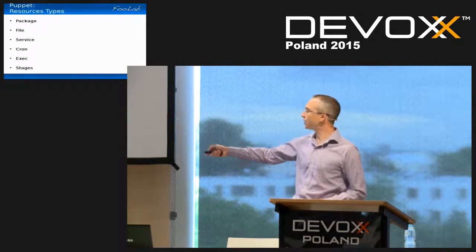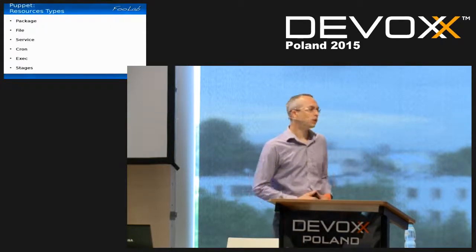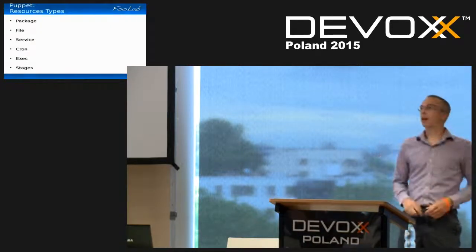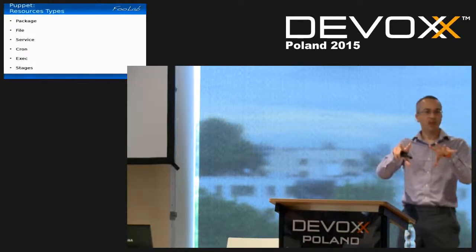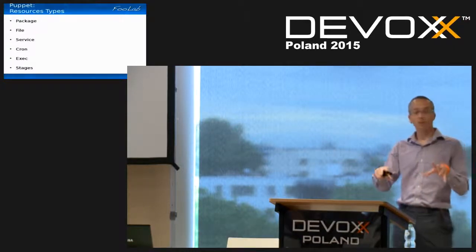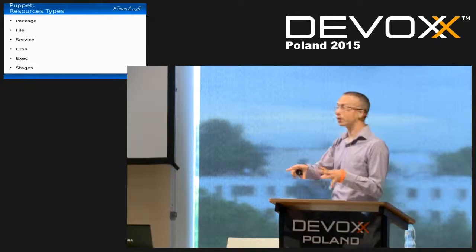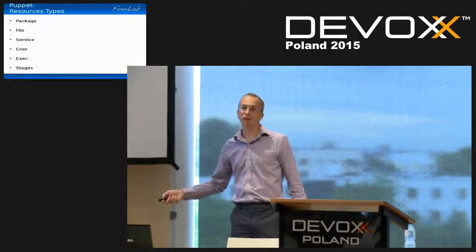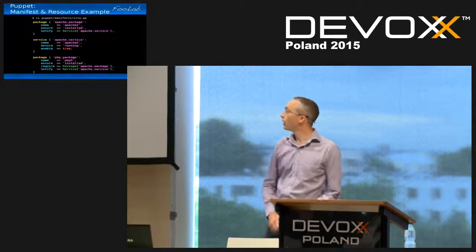And you have stages. Stages are actually useful. You can say which resources are in the pre-boot stage, which resources, if you want to do a deployment into production, are going to get executed in that stage. But that's more advanced stuff, so maybe you want to look at that later.